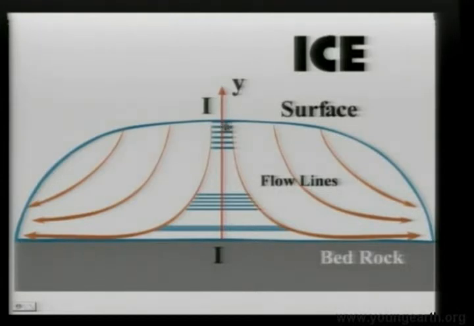And the annual layers start out this thick. By the time they get down in here, they're thinner. And by the time you get down to the bottom, they're paper thin. They drill at the top of the ice sheet because supposedly the ice goes straight down, while if you drilled over here, the ice would go out like this, and you'd have flow problems. So in general, at the top of the ice sheet, it should end up going straight down, so there should be few complications from flow.